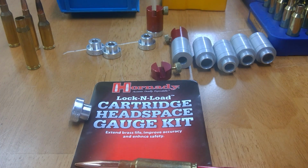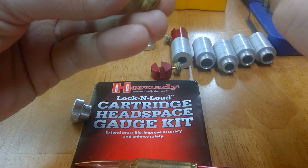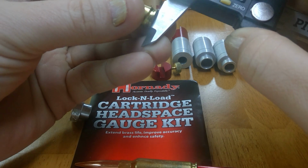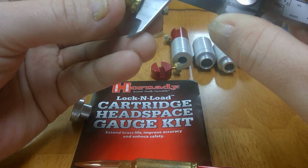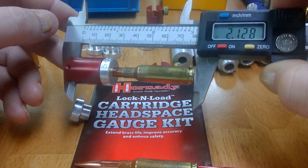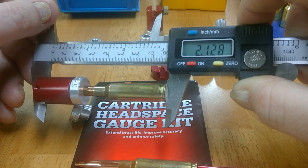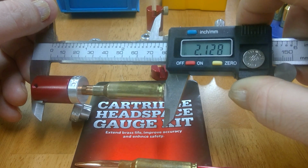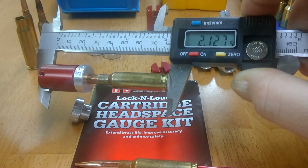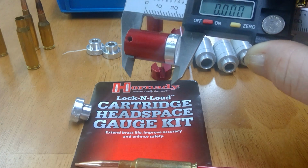So now you load a cartridge, and here's a loaded cartridge. You can take this same tool and measure, and this is my reference cartridge for my chamber. So there you go. Oh, look at that, I guessed pretty close with that tool. 2128. That's my reference cartridge, so that I know where the rifling is in my 6.5 barrels. Oh, wow. Okay. I bet I'll never be able to do that again.